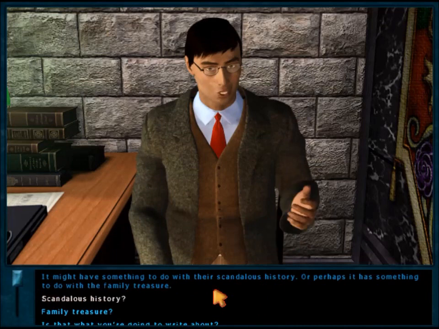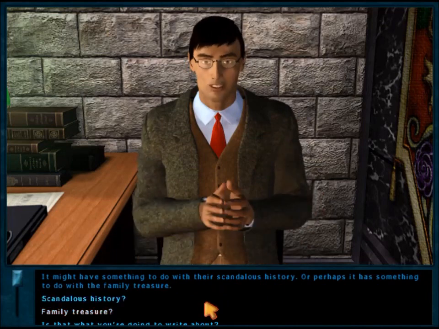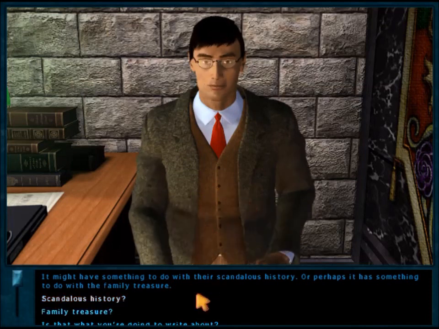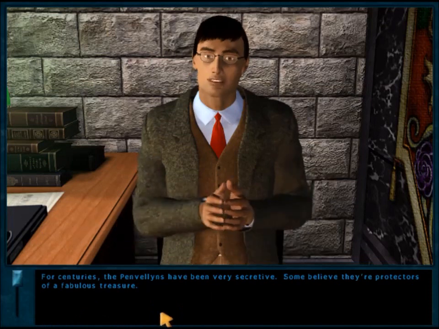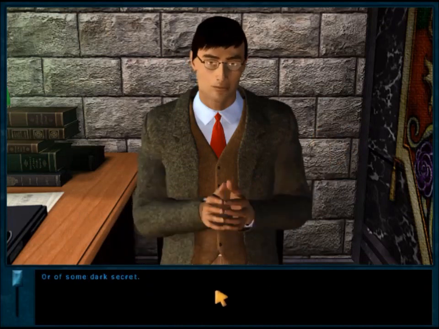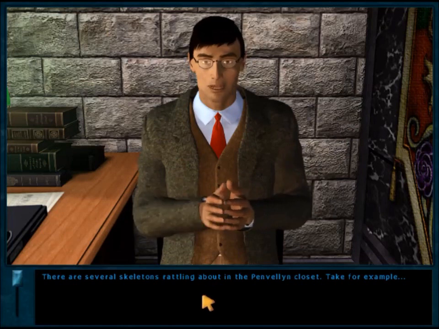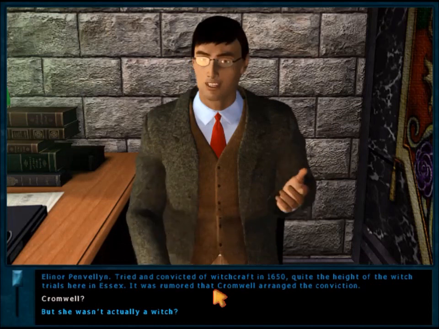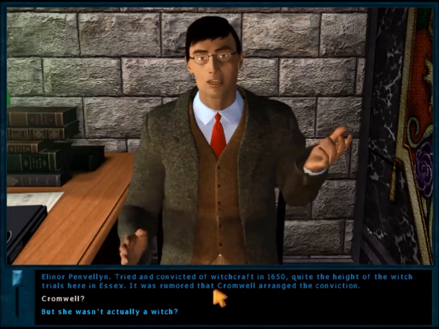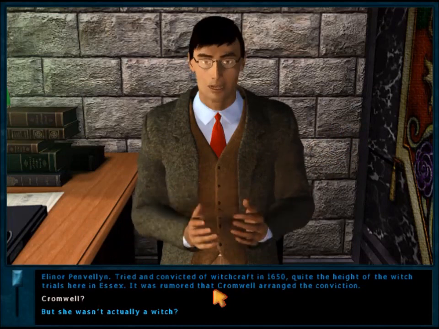It might have something to do with their scandalous history. Or perhaps it has something to do with the family treasure. Family treasure? For centuries, the Penvillains have been very secretive. Some believe they're protectors of a fabulous treasure, or of some dark secret. There are several skeletons rattling about in the Penvillain closet. Take, for example, Eleanor Penvillain, tried and convicted of witchcraft in 1650, quite the height of the witch trials here in Essex. It was rumored that Cromwell arranged the conviction.